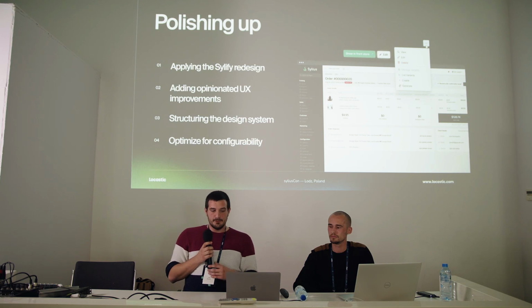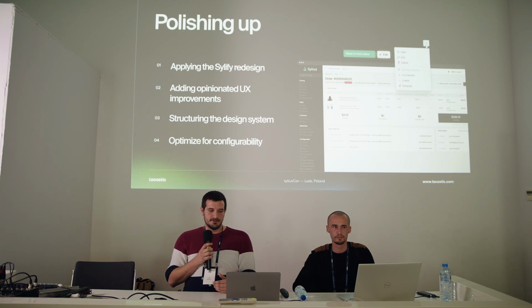Yeah, so at this point we have the proof of concept ready, and we already applied a part of the redesign. While I was just removing the classes and replacing them with new ones, we kind of ended up with the commonly known generic Bootstrap-looking website. So we are applying an additional layer of our own opinionated styling to the theme and improving UX whenever we can.